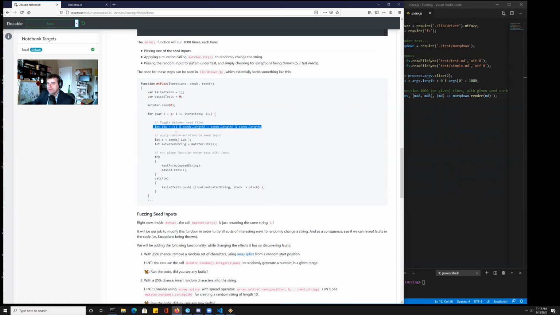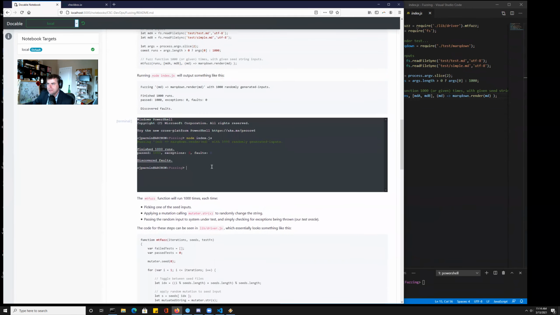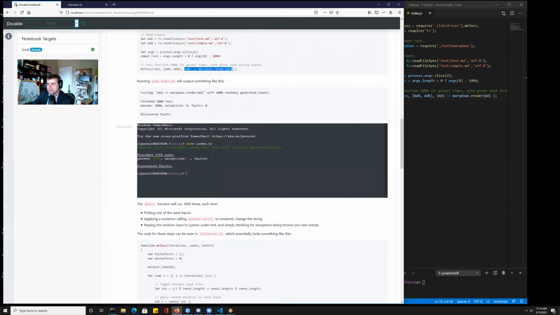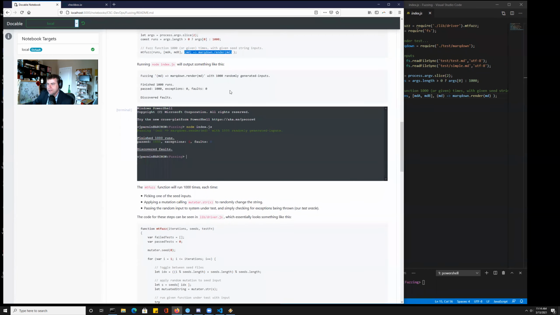It just goes back and forth each iteration, picking one of them. And then it runs the mutate string function on that file, and then passes it to our test function, which, if you recall, is basically this, which is just calling Markdown render, right?